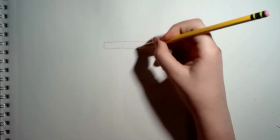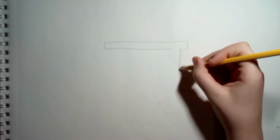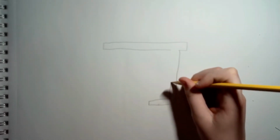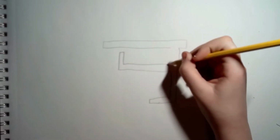Another technique you could do, but I'm just personally not doing right here, is you could actually make the logo out of doodling. Like you could doodle a bunch of little creatures and all the stuff you want to doodle, and make whatever shape or thing you want out of it with the doodle.